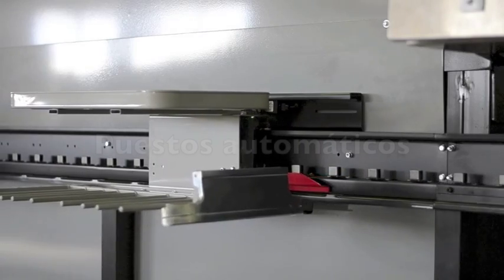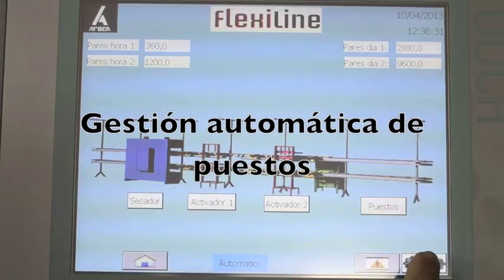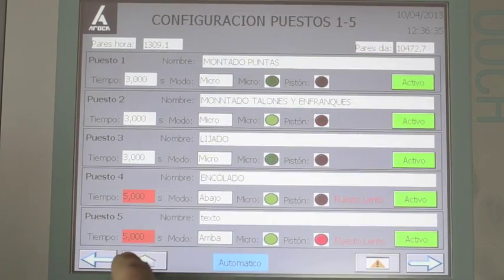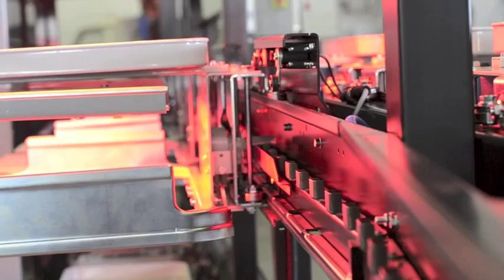There is also a computerized version that provides control over the time spent by the cart at each operation without restricting flexibility. Also, from the touch screen, we can even control the temperature in the reactivator and the drying time to ensure the production process.